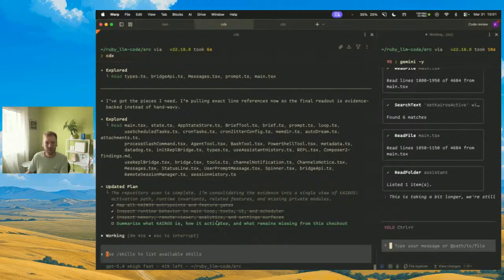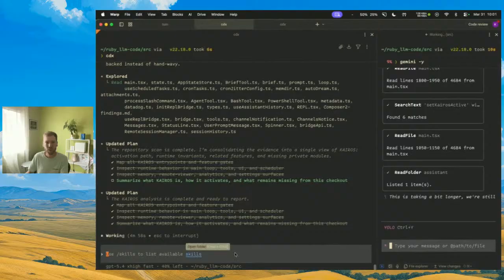Okay. Ooh, it's almost done. And then we can also read the documents, so we have a good amount to review.